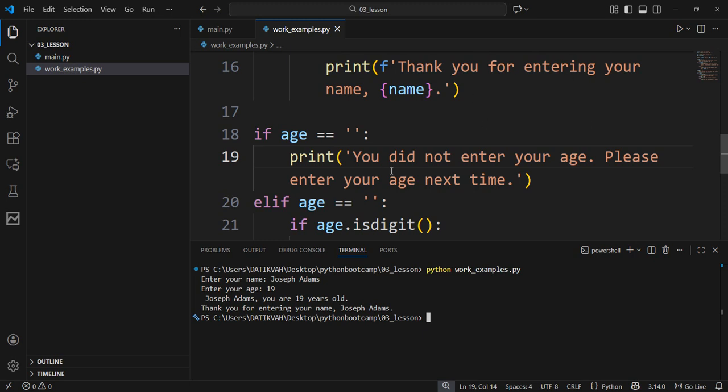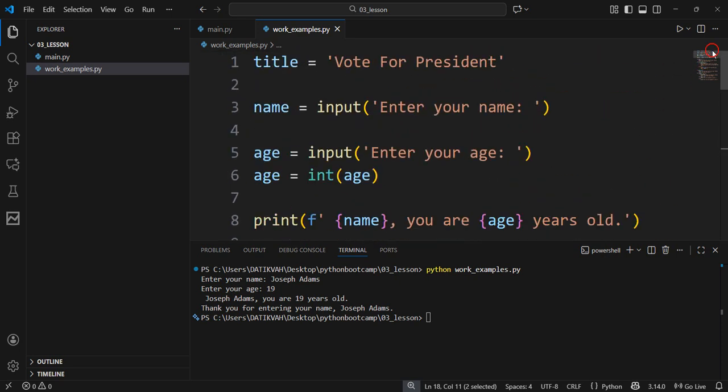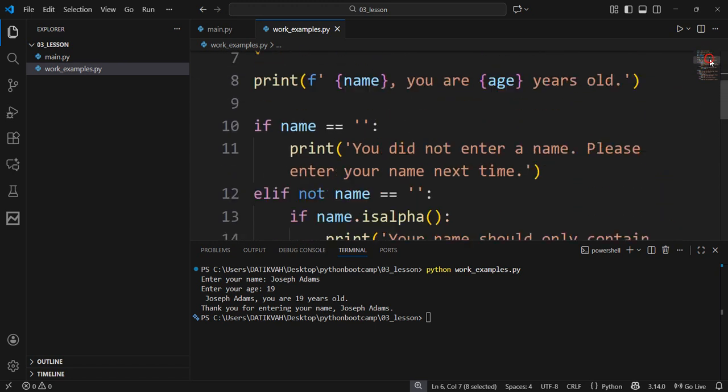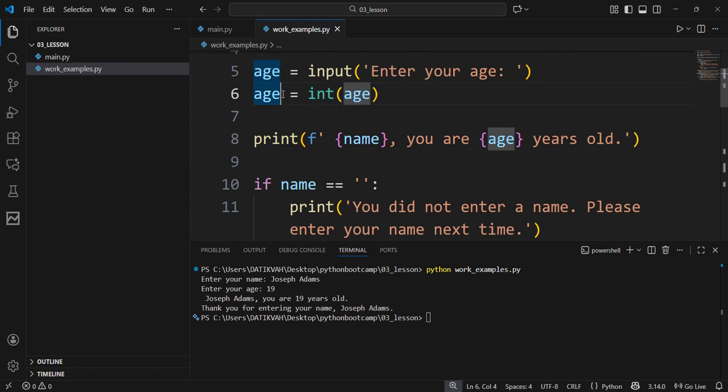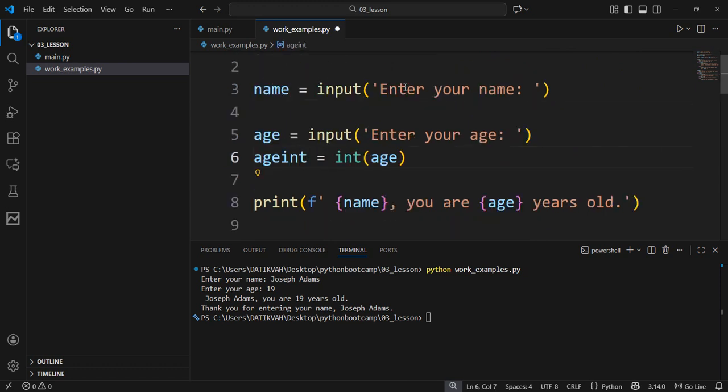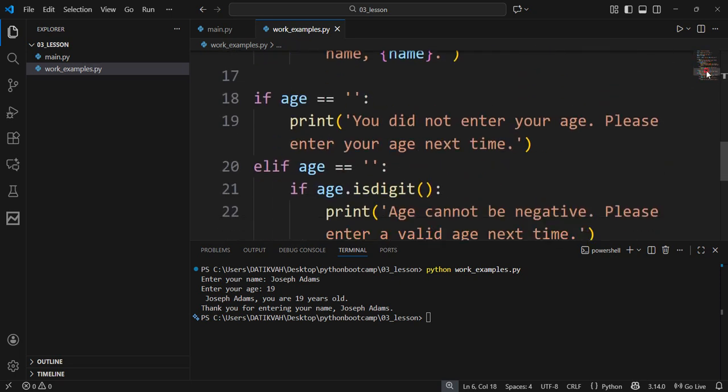The reason why it's not running this code is because we are equating our input as a string, so it's not seeing it as an integer here. So it's not able to run this second condition. So what we'll do, we'll specify this to be an integer age, so it can run the code for us. So we'll just make an adjustment.